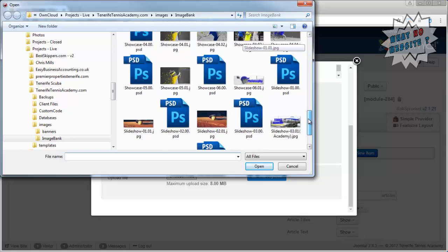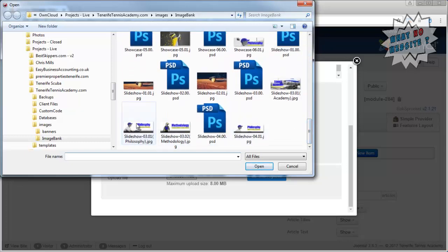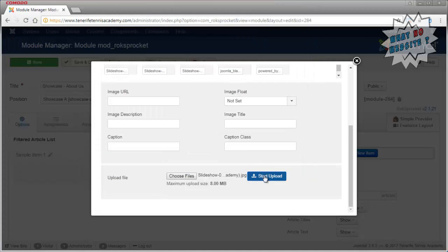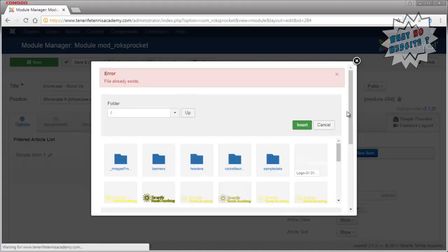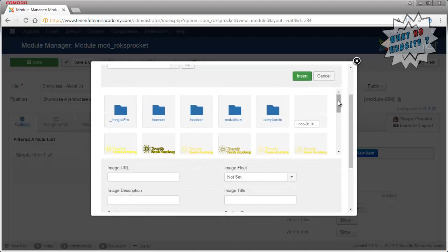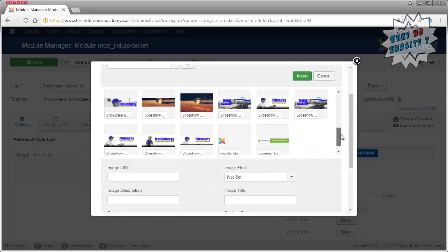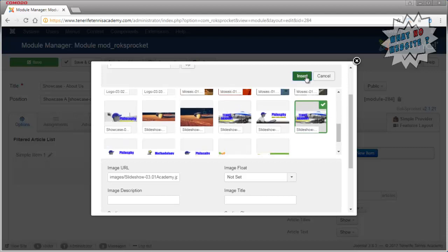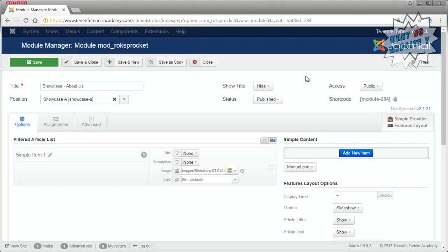I think we have a few of these banners. Let me pick the main one, the Academy one, just for now. Click open, click upload. It will likely say we've already got that image in the gallery. It does, it says file already exists, but if it didn't, it would just upload the file, and then we scroll down, we select it, you see there it's selected, and click insert. And before we save, we can even check that now. We can just hover over it, and you see there it shows us the right image. So everything's been set up correctly.